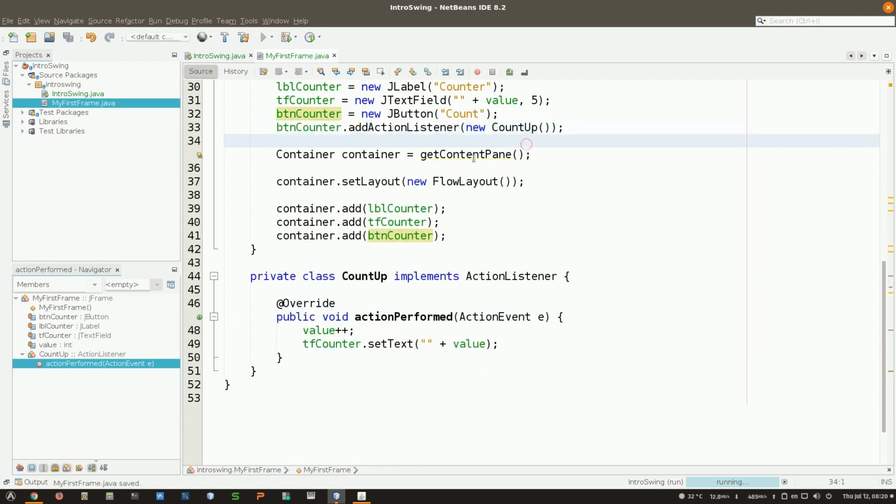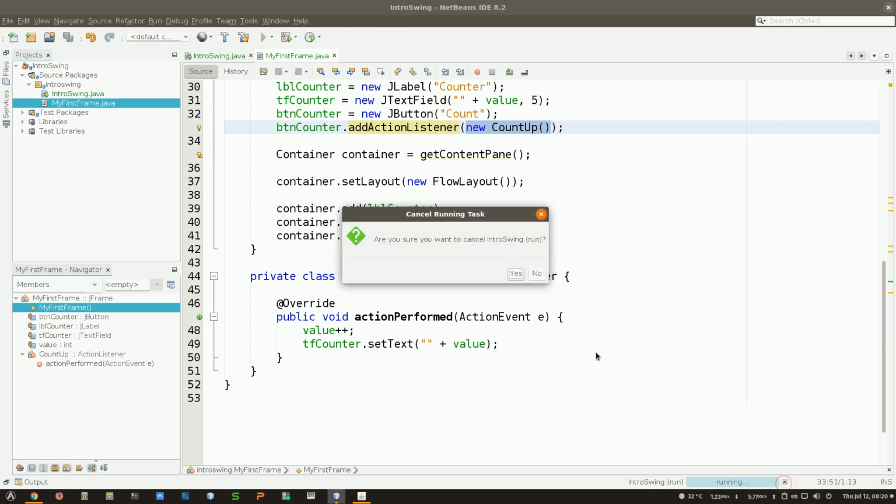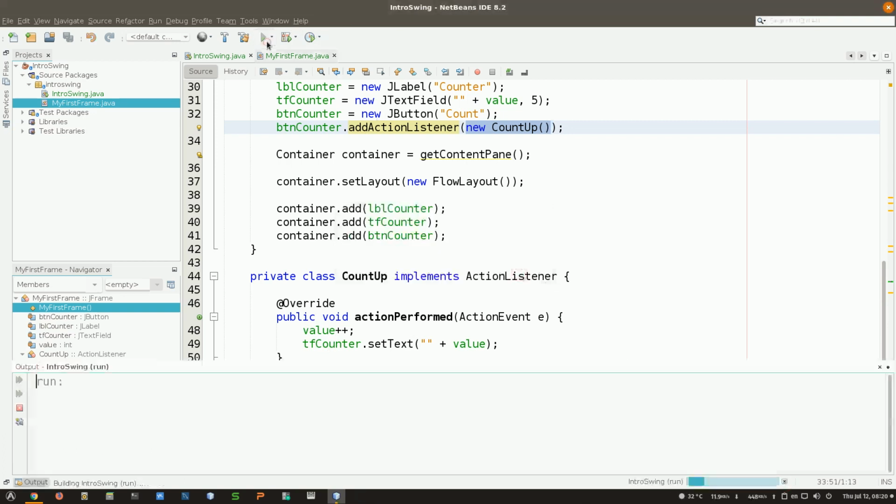Now this thing here is what I should do. When you prepare your button, you want something that your button will do. You just mention that, okay, my button is going to be doing whatever this class is implementing, and this class is implementing this action listener, and this is the code of it. Now running it results in the normal work of the button. If I click on it, it's going to keep adding.